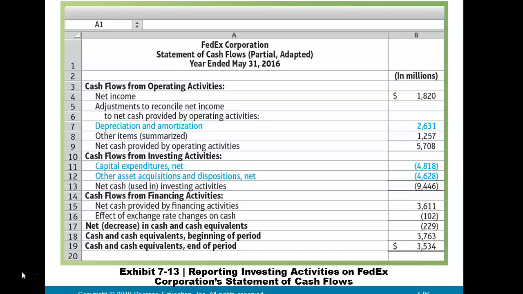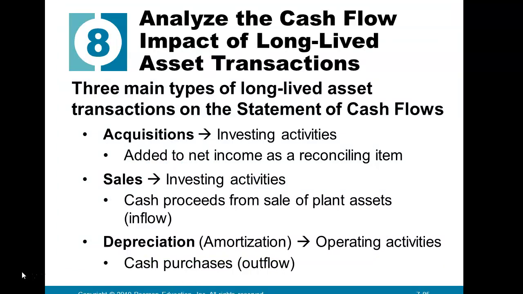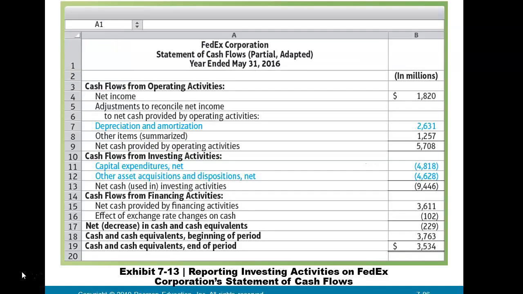And here is a partial look at the statement of cash flows and the type of things. This one here is really the statement of cash flows, and again, it's helpful to use the statement of cash flows as a guide to help you determine where these particular long-lived assets would show up. So use this also as a guide, and it's a very good guide to help you figure out which area that particular asset or that particular expense would be shown.